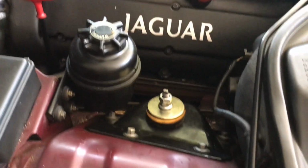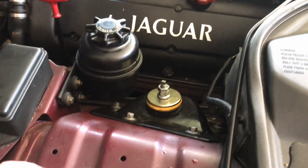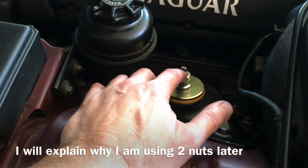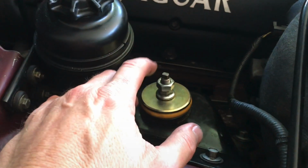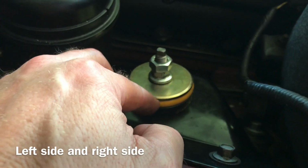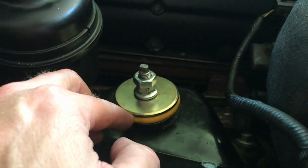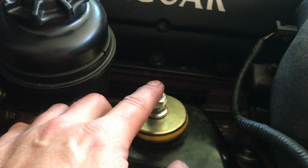When I talked about over torquing, the mechanic that replaced these 3 years ago used an impact wrench on the top nuts. So what happened is it squeezed the bushing where it actually failed. It failed in 3 years. So that's what I'm talking about, over torquing.